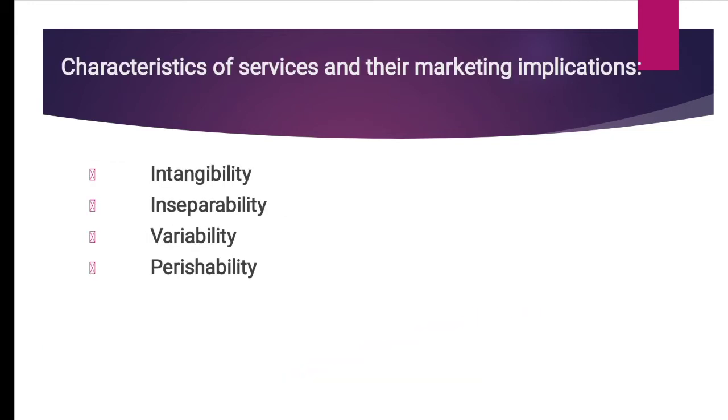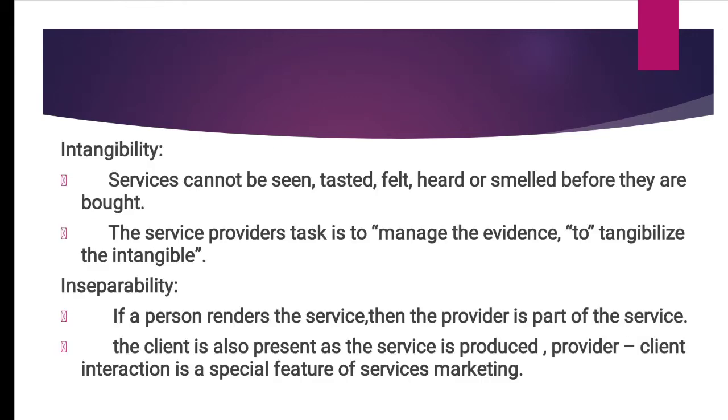Next, we can see the characteristics of services and their marketing implications. There are 4 characteristics for services: intangibility, inseparability, variability and perishability. What is intangibility? Intangibility leads to the sense that we cannot see it, cannot taste it, can't feel it, and can't hear or smell it. It can just be felt, or we can just get it. The main task for the service provider is to tangibilize the intangible one, because service is intangible, we cannot see it or touch it, but we have to feel it, so it should be tangibilized.